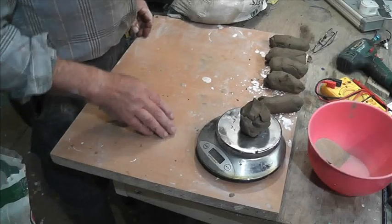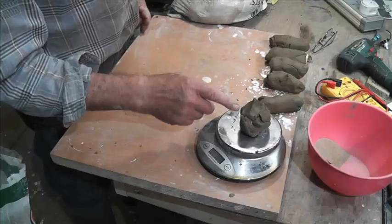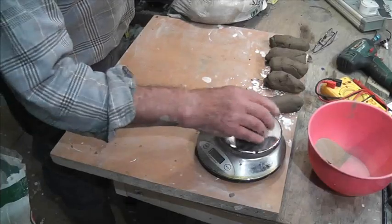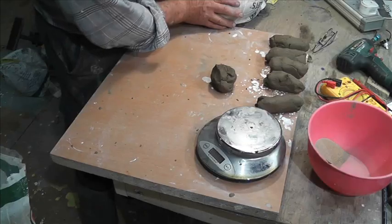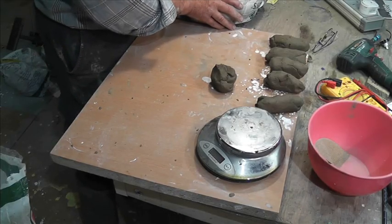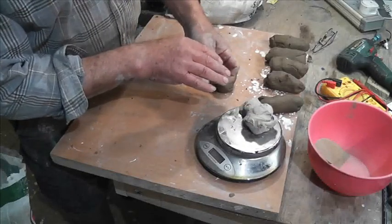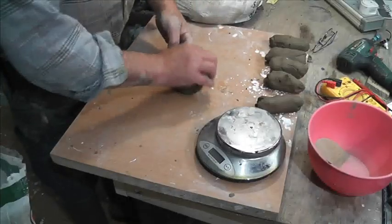Now then, I'm just mixing up some balls of clay. This is recycled mixed, so it's got some Tetford in and some home and probably some Frisney as well. So that's about 210 grams. And I've got some Brighton White here. It's a little bit stiff, but 230, we want less than that. Yeah, that's 210. So I'm going to mix these two together.